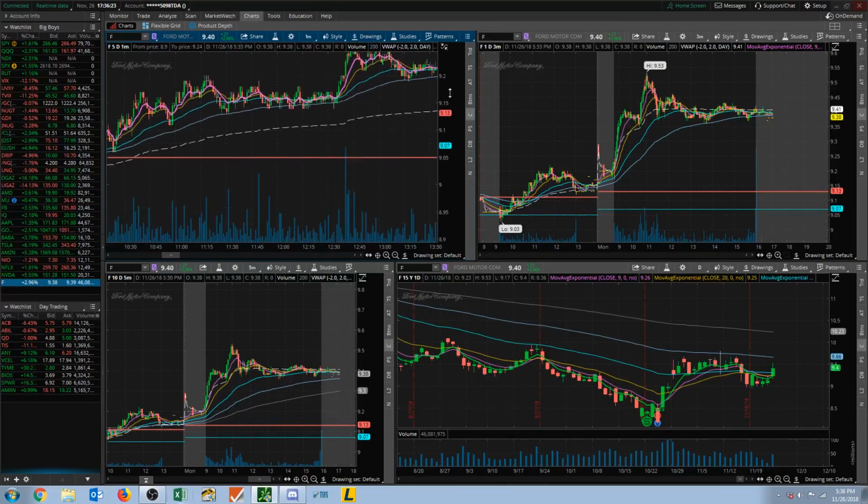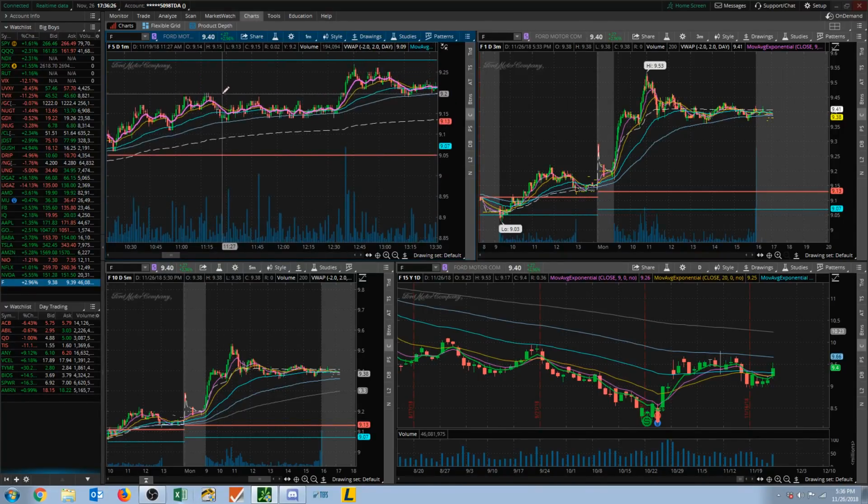I held some. I sold the rest at what I thought was going to be a double top at 9.20. Because then it came down. I was thinking it was going to go higher. I think it would go a lot higher, actually. I wanted to sell at 9.28, 9.25 area. Didn't get that high. So I sold at what could have been a double top. I sold the rest. I want to say it was like half at 9.20 here. So I did sell 2 partials. But it was a good trade.